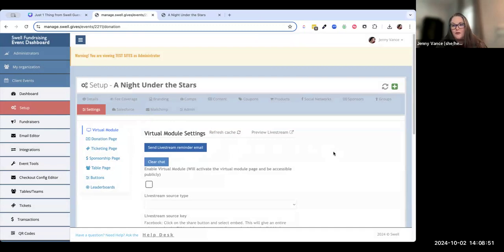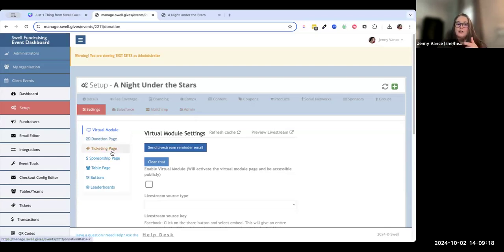So anybody who has a virtual ticket will start getting that email right now. It does batch them, so it may take a couple of minutes. If you have a test one in there, for example for you, it may take a couple minutes to get to you. It's batching it so that it doesn't hit inboxes all at once and trigger spam filters. But it's sending that right now, and you'll get a little warning asking if you're sure you want to send it. Make sure if you're answering yes, you do. So you send it here in the virtual module settings.